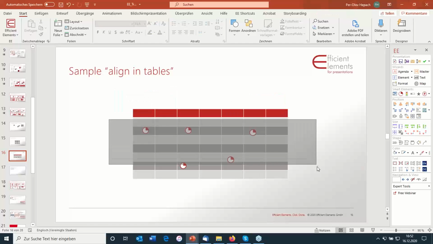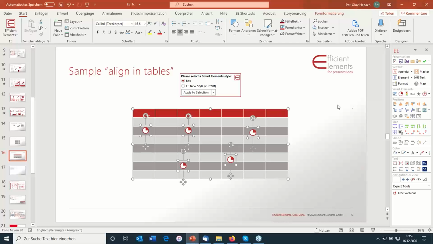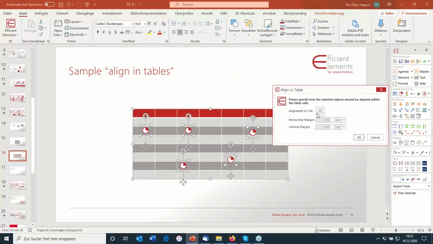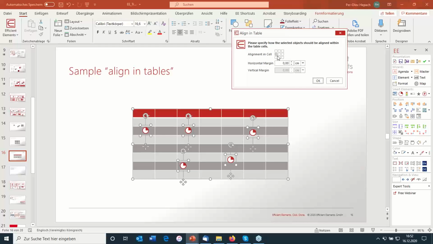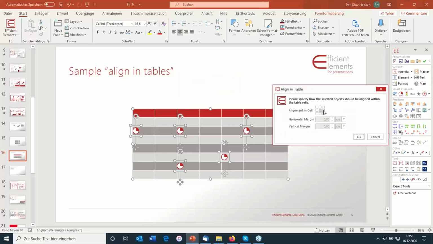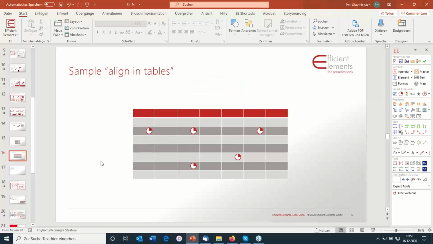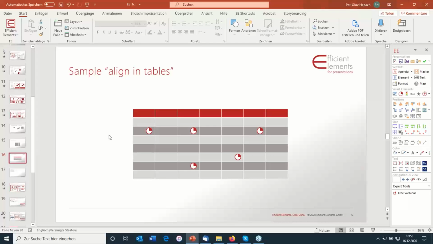Okay, good. So take the Harvey balls, take the master shape, then the table. Align in table is the last one here. Click it, and now easy. Just say where the elements should be aligned. Left central. Okay, I have all left central aligned. Or the other direction, right central, maybe with some margin, 3 millimeters. I can do it as well, like this. And now I have it aligned on the right side. Okay, now this was align in table.